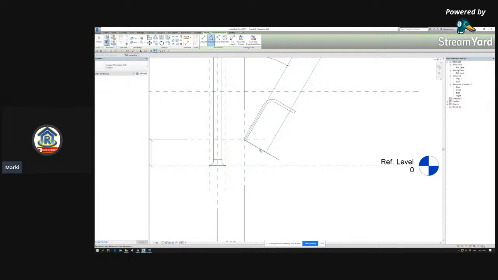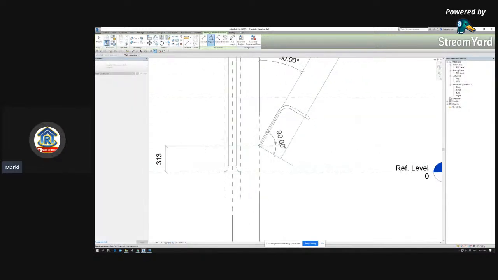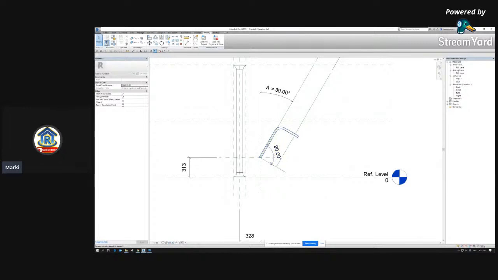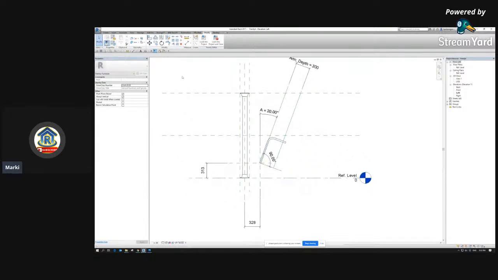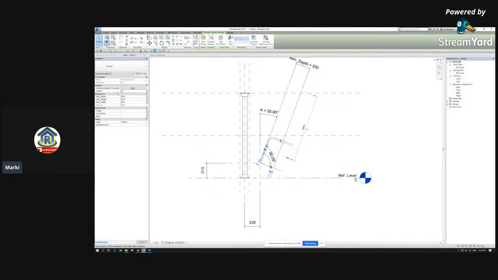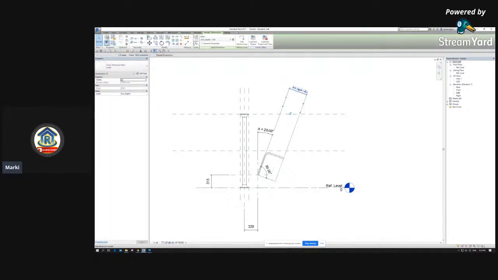How about the offset from reference level? I haven't fixed the offset from reference level yet. Later, when we finish this angular dimension or the rest of the family, we will put a parameter on that offset. So this one, I'll just simply lock this 90 degrees. Why do we need to lock this one? So that it will follow this reference line and keep the 90 degrees from this reference line. So when I rotate this one to 20 degrees, it will fix the 90 degrees here. So it won't leave the reference line without any reference. For this one, I can just associate this depth to the arm depth there. Okay, so that when I adjust this 450, it will follow 300.